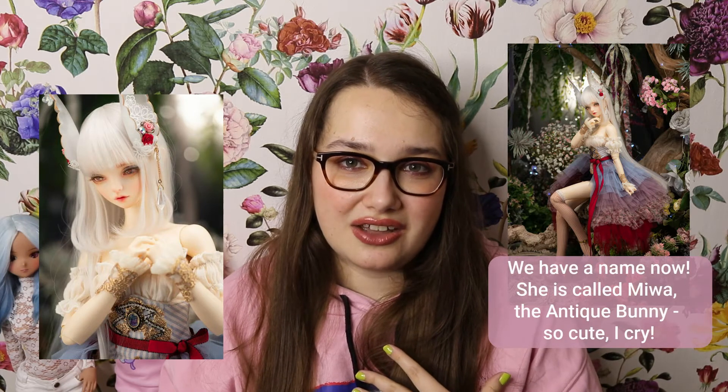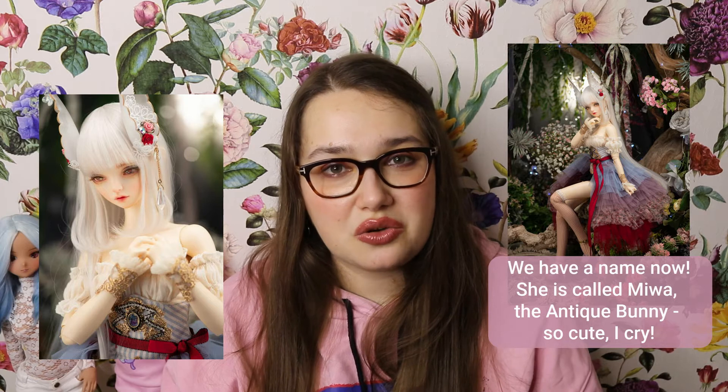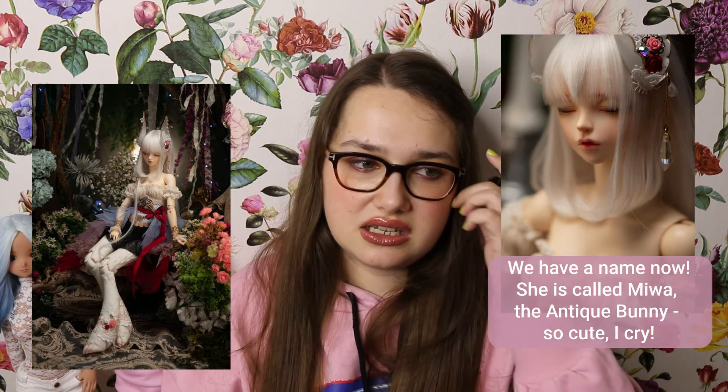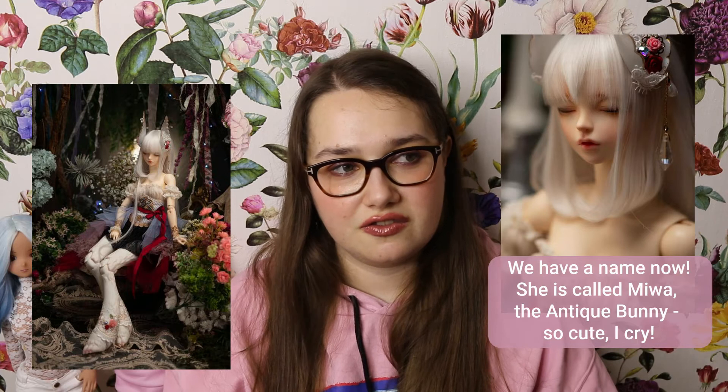Then Kim Sun Hwa released teaser pics for the upcoming spring event and oh my freaking god — both teasers so far are Alice in Wonderland inspired, which is hitting me hard. Especially because there was the announcement of a Fairyland girl who is the White Rabbit, and I feel like her little nose looks like a rabbit's. She is so adorable. We don't have names yet — I'm in real trouble. When Fairyland releases teasers, the first thing I get are grabby hands and I immediately want everything.